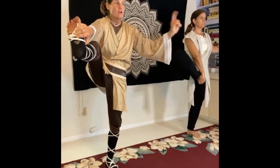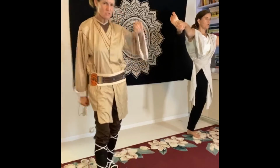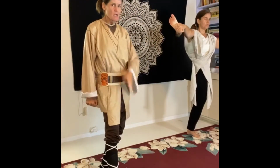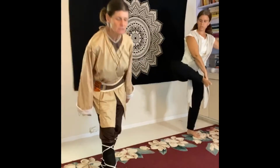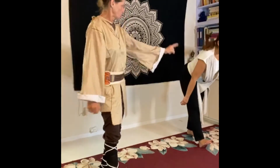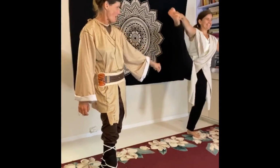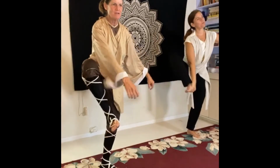Now, for those of you for whom this is very hard, I should have shown you first. You can do the same kind of stretch to the back of the leg by having your heel on the ground with your toe up and leaning towards it in a straight stretch, holding on to the foot. But for you, you stand on one leg to stretch, Jedi, yes. Others maybe not as versatile.